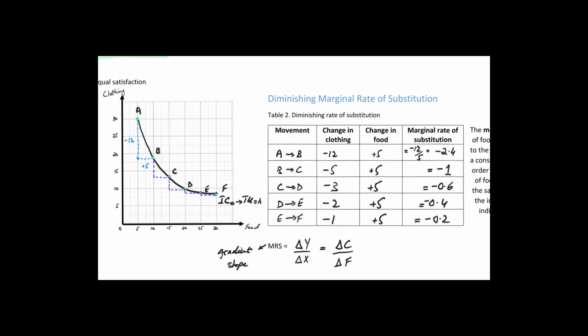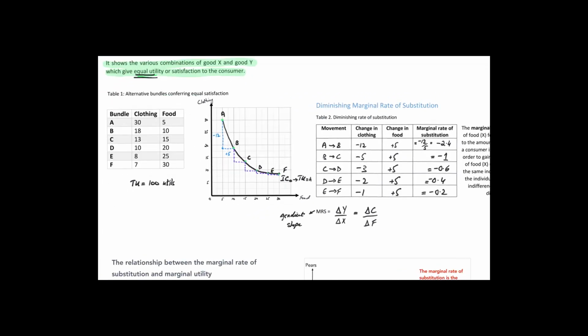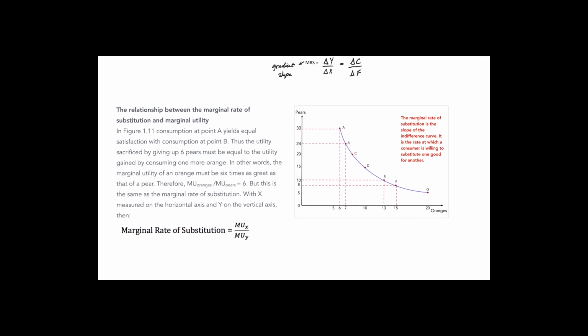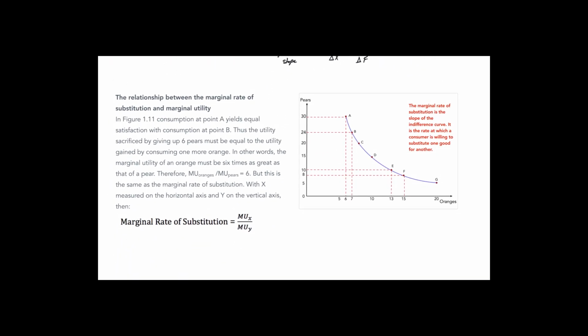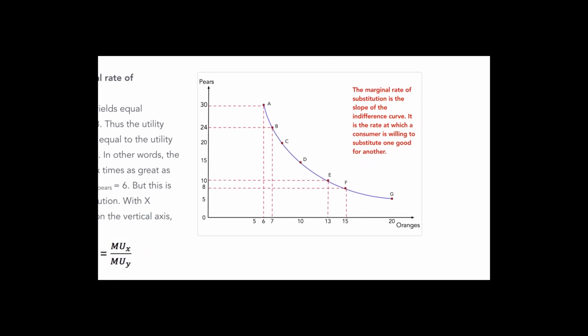Understood? Yes, sir. So the marginal rate of substitution is how much you are willing to give up of the other in order to have more of one, and it diminishes as you are consuming more of something. Understood? Now, this is something which I have not done thoroughly, but let me go over it. This is what's happening. Please follow.